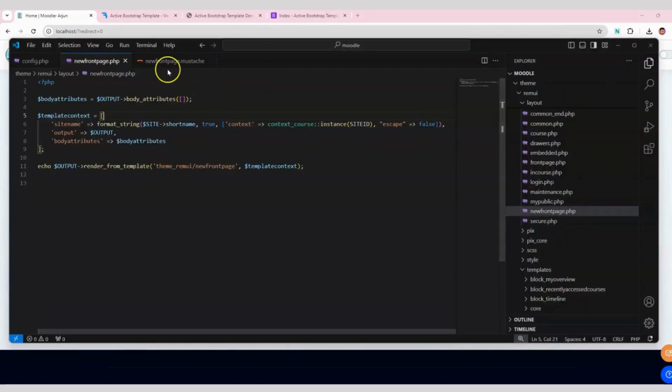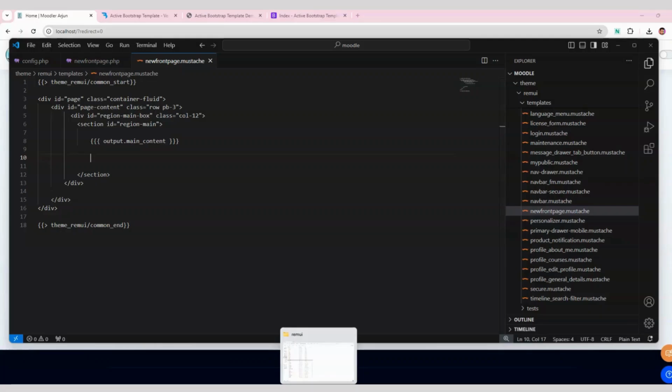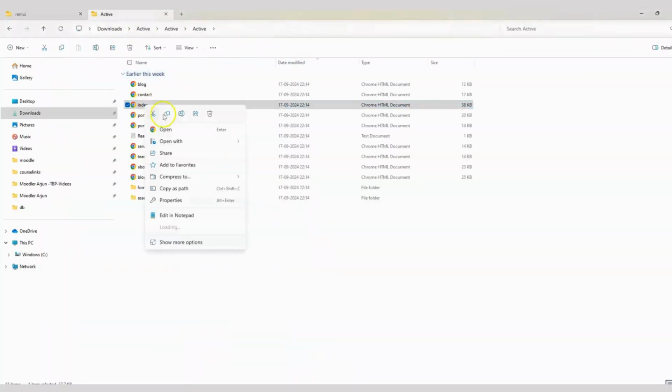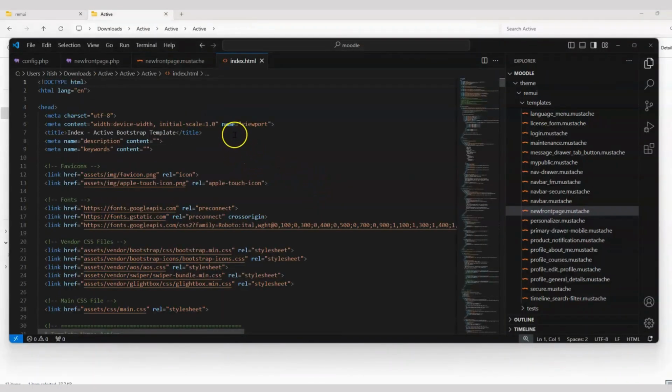And now we are going to see whether the template we have downloaded from the internet fits in here. I'm going to put inside this a section ID over here. You can define it as per the look and feel you want. Okay, let's go back here and I'm going to open this in Visual Studio Code. Here this is the template index.html.